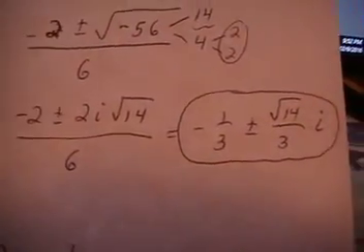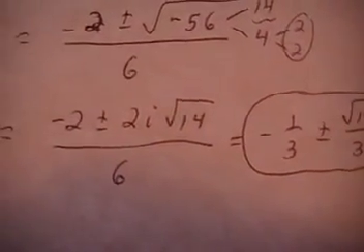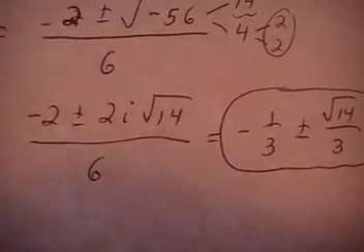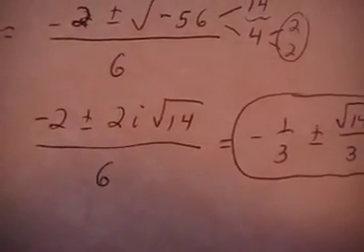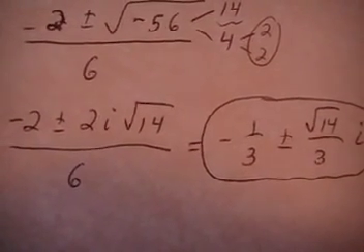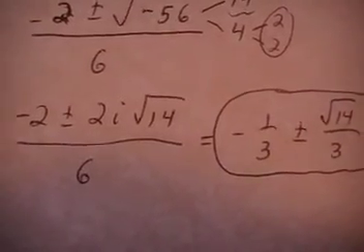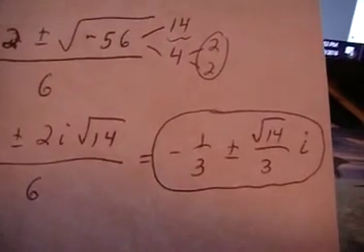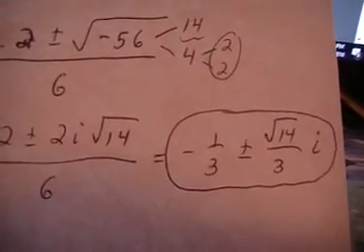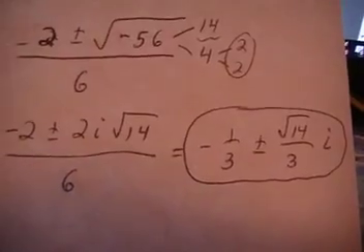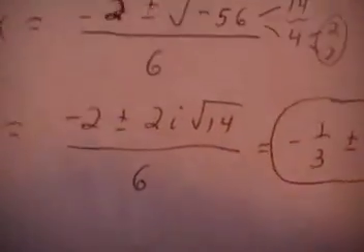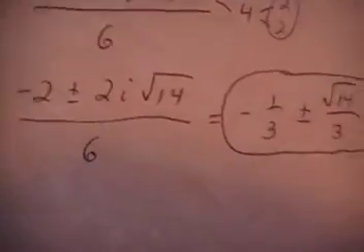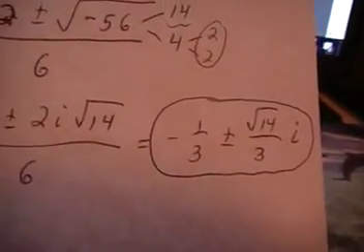Or you can even split it into 2 fractions and do the -6 divided by 2 and get -1/3, reducing that down by 2, plus or minus. The 2 over 6 can become 1/3. Now notice here we put the i in the back, because if we put it after the fraction, then clearly it's not inside the radical. But it wouldn't be wrong to put it in front of it either. And then you don't reduce the square root of 14. You can't reduce a number that's in a radical with a number that's not, so it's just the front numbers. 2 and 6 reduces to 1 and 3 in both fractions, basically.